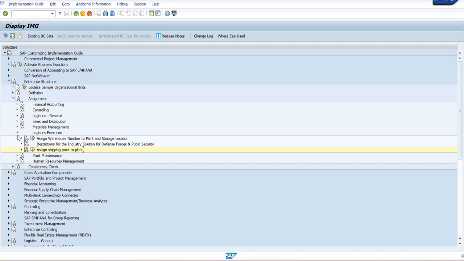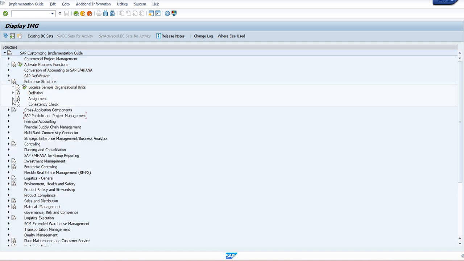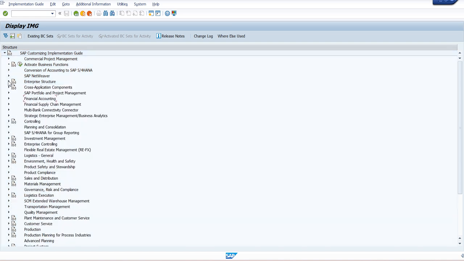Okay, right, now the enterprise structure work is done. The shipping point and related things are done here. Now it's time to go for the further configuration, the shipping condition configuration. We want to do that. Where do we need to go? Not into sales again, because we are just looking for shipping, so we need to go for logistics.